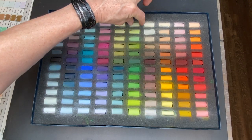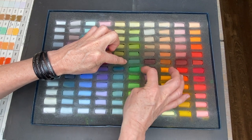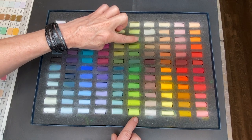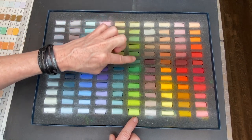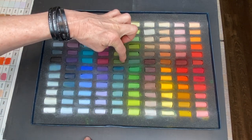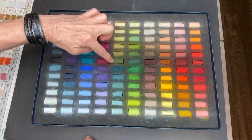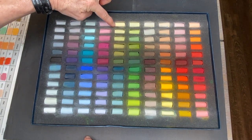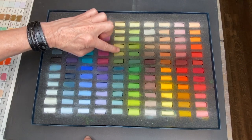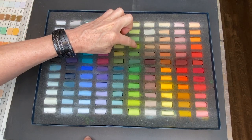Same thing, we've got a nice row of greens here. These greens, again, darkest to lightest value. We've got some neutral greens in here, a little more neutral anyway than some of these. These have more yellow in them. This one seems like it got put out of place. Maybe not. Oh yeah, because we've got greens here with a little bit more neutral and still some yellow in them. They're really soft. These would be nice in distant fields. They're not too bold with color. These would be better in the foreground.